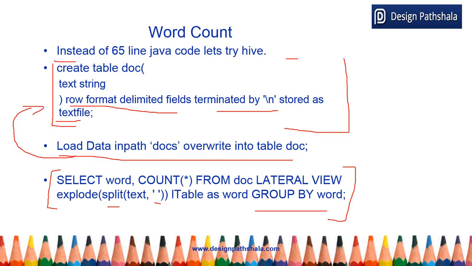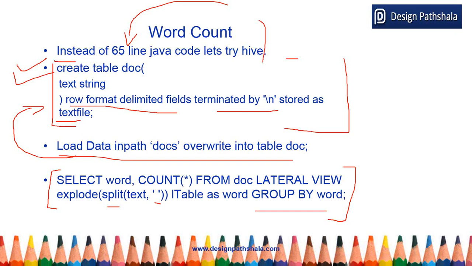We can process the data with the help of Hive query language. And the benefit which we get is the benefit of HDFS and MapReduce, what they gave to us: high availability and a horizontal scaling kind of architecture. So at the front end, we have to just write a query kind of language like this, and we can process the data. This code at the back end will generate the same MapReduce code that we created in Java for word count, but we don't have to worry about all those complexities. We have to just write these 3 lines, and we can produce a word count of our file.